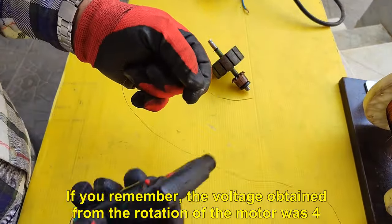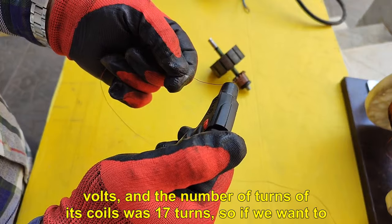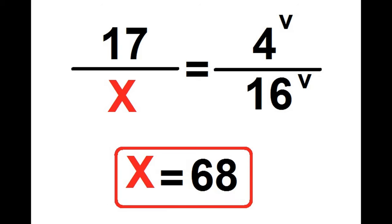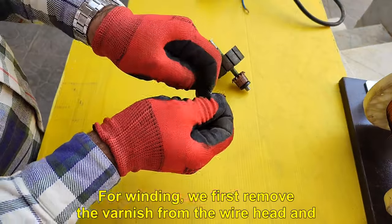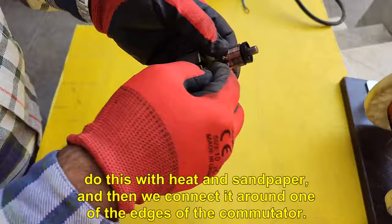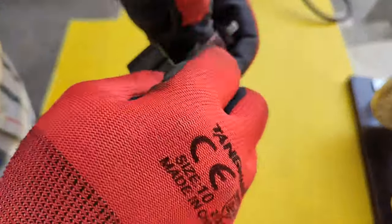If you remember, the voltage obtained from the rotation of the motor was 4 volts, and the number of turns of its coils was 17 turns, so if we want to have a voltage of 16 volts, we need 68 turns of the wire. But we consider 70 turns. For winding, we first remove the varnish from the wire head and do this with heat and sandpaper, and then we connect it around one of the edges of the commutator.